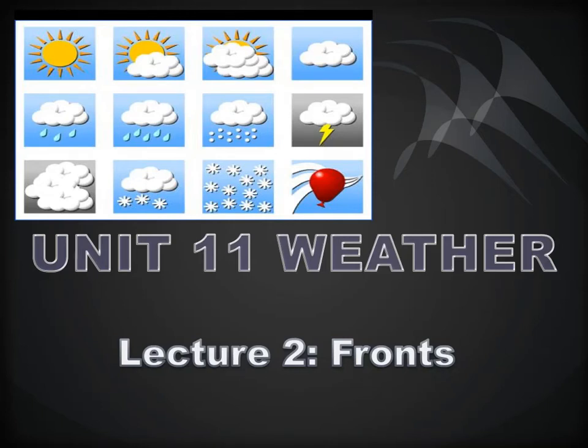Welcome to Unit 11, Lecture 2, on fronts, which is what happens when you have air masses interacting with each other. So we talked back in Unit 11, Lecture 1 about those air masses, about them being warm or tropical, and cold or polar, and also about them being dry or moist. Dry being called continental air masses, moist being called maritime air masses. We talked about the 6 major ones that we see and influence our weather here in the U.S.